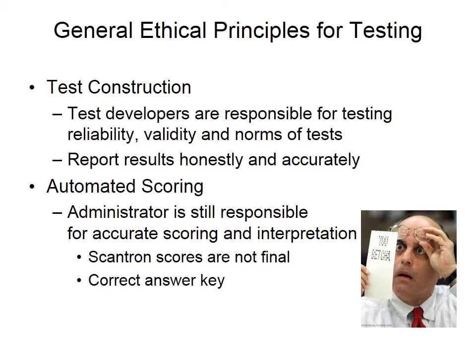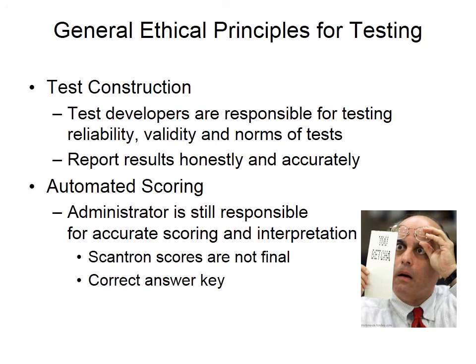Our final ethics is test construction. So test developers are responsible for testing the reliability, validity, and norms of tests. And they're also ethically required to make sure that those reliability, validity, and norms are up to date. They should be reporting those results honestly and accurately and making them available. And even in situations where there's automatic scoring, so basically the test has been constructed and it's no longer being interpreted by individual test administrators, it is up to the company that is maintaining, or the experts that are maintaining this automatic scoring, to make sure that it is still accurate and the interpretations are still valid and up to date. So for example, Scantron scores are not always final.